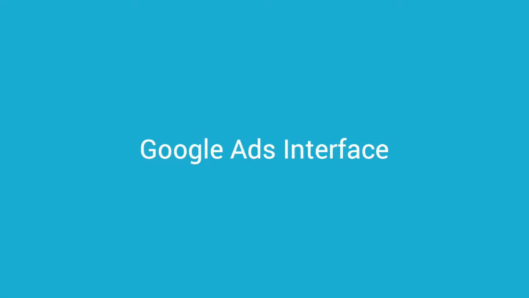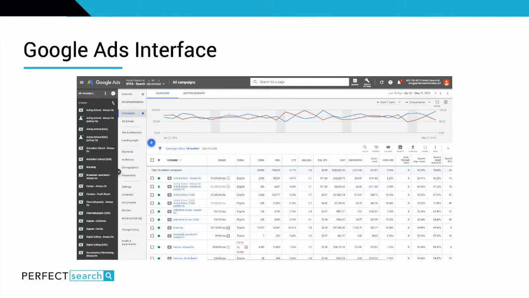The Google Ads interface has somewhat recently, in 2017-2018, undergone an update. And we have an image here of the most recent update of the Google Ads interface. On the far left column, you can see all the campaigns in your account. At the top where it says all campaigns, you can click on that and choose to only see your search campaigns, only display campaigns, video campaigns, shopping campaigns, etc. So you can divide up by different types of campaigns.